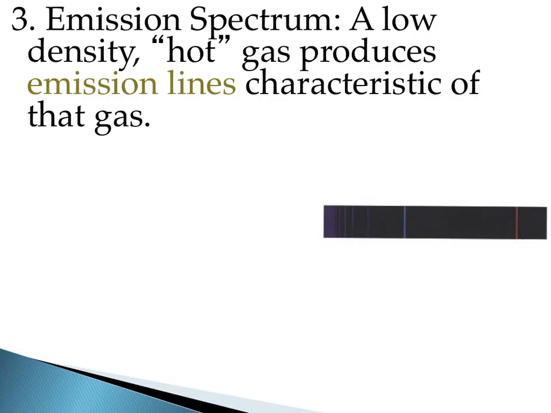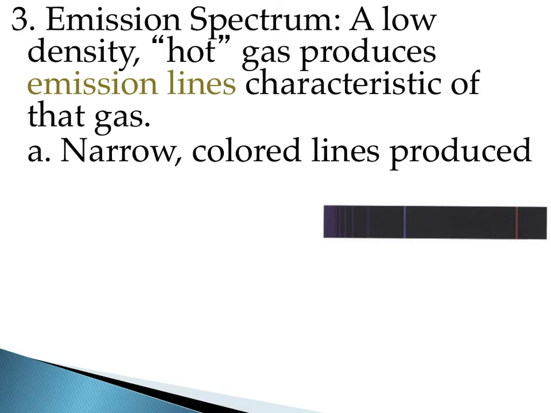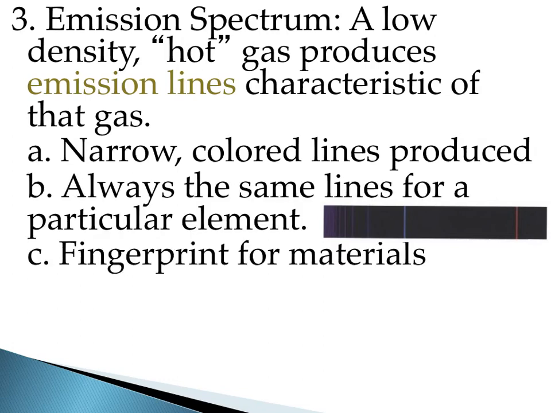An emission spectrum does. This is when you heat up a hot gas. And when you do, you get a black background with colored lines. And the most important part of this is that you always get the same set of colored lines, the same set of spectral lines for each element. Each element has its own set of lines, much like a fingerprint. So if you see those lines present in a star's atmosphere, you know that star has that particular element there. So if it's the lines for hydrogen, then we know that star has hydrogen in its atmosphere.